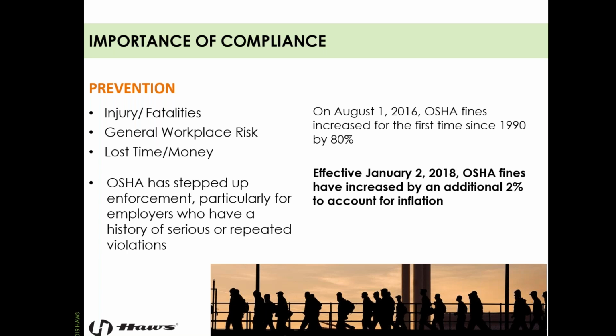Now OSHA has stepped up enforcement, particularly for employers who have a history of serious or repeated violations, which are two of the most serious. On August 1st, 2016, OSHA fines increased for the first time since 1990, and that was by 80%, to account for inflation over the years. And effective January 2nd, 2018, just 2 years ago now, OSHA fines have increased an additional 2%, accounting for inflation year over year. So they're going to continue to grow.